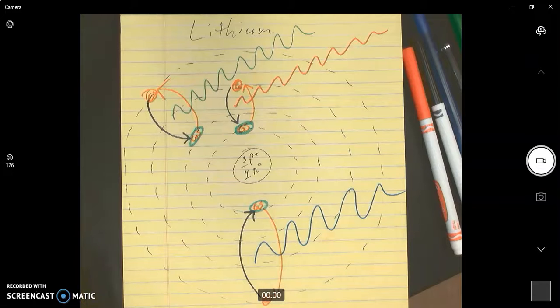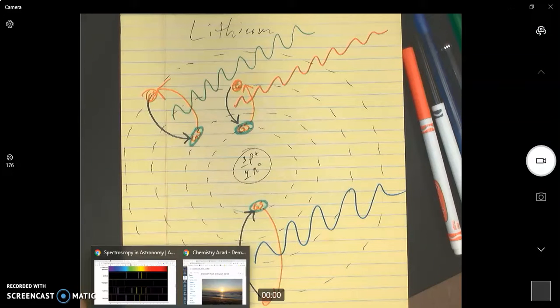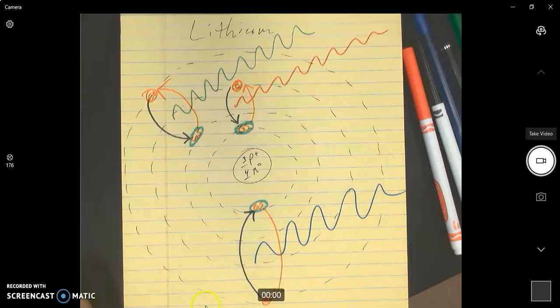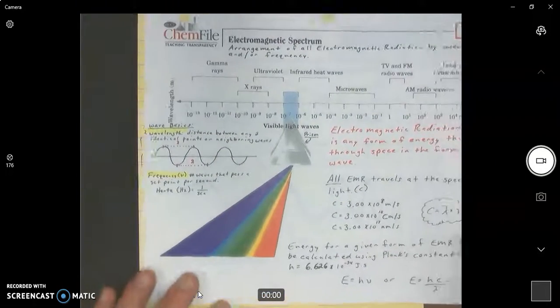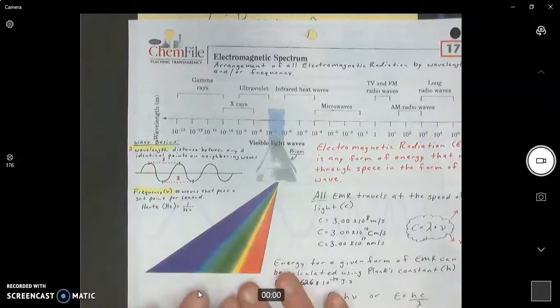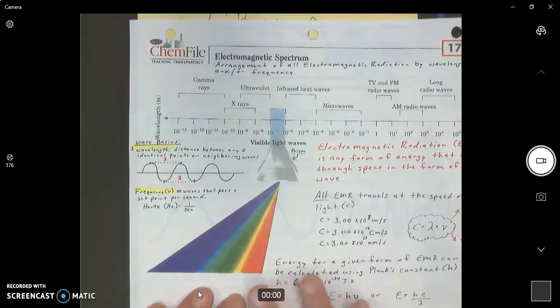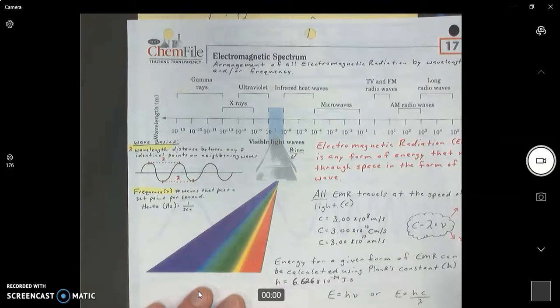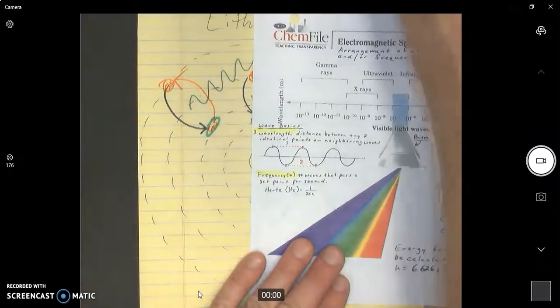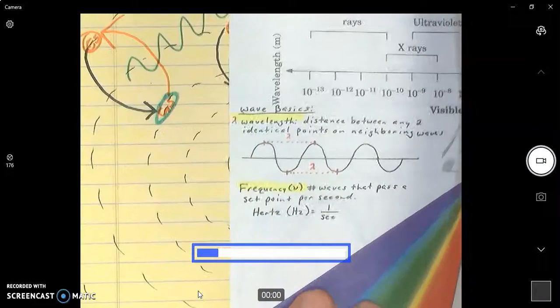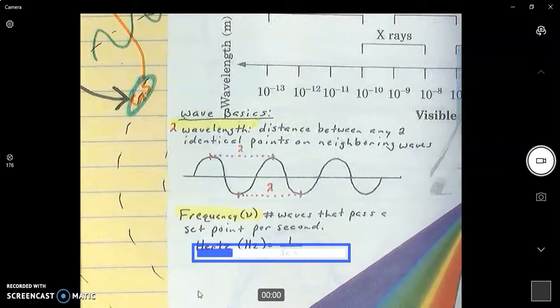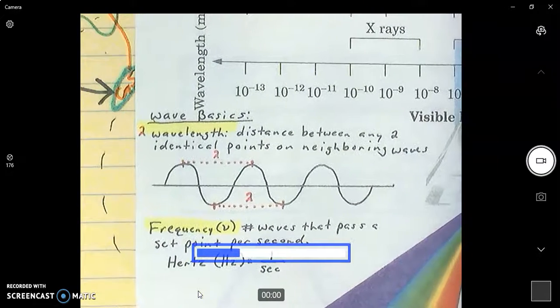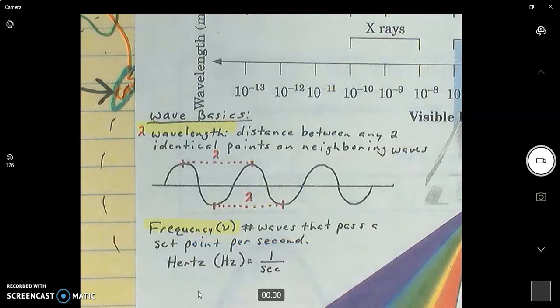Okay? Now, with that in mind, there is one more thing I do want to take a look at with you, and that is the last page of that summary, which has an infographic, if you will, a big summary chart with all the key definitions, the equations, and explanations of energy and the electromagnetic spectrum. But the thing I really want to focus on before we start the lesson for today is, I want you to notice right here, I put this section of wave basics.